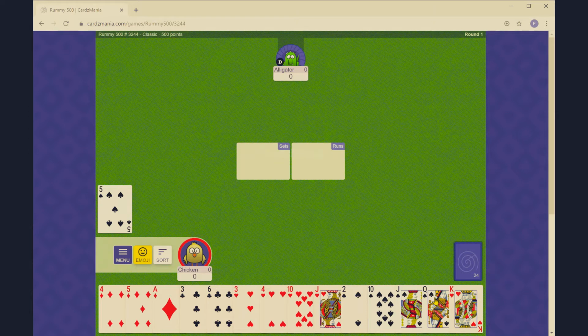Which of these 3 would I throw out to make my planting plan work? Well, I could throw out the 10, and in order for Alligator to use the 10, he would need 2 10s to make a set of 10s, or he'd have to be able to make a run. Since I have the 10 Jack Queen, he can't make the higher end of the run. He could have 8 9 and then the 10 to make a run. So there's some risk there.